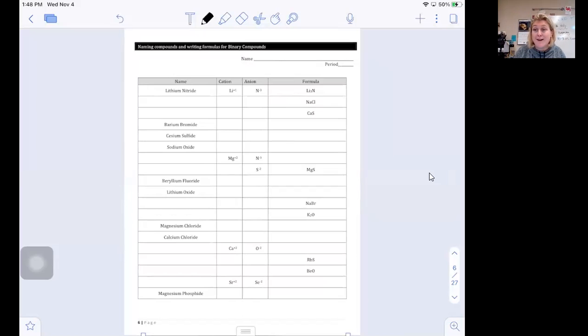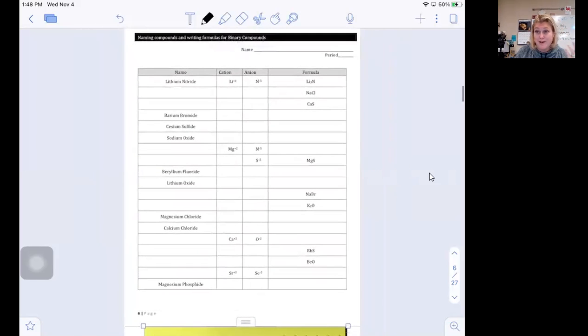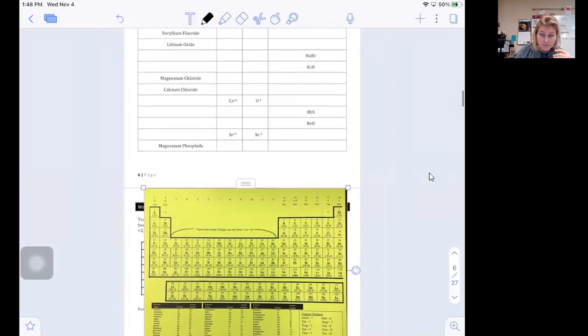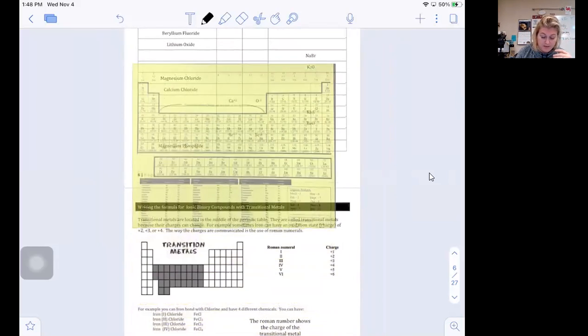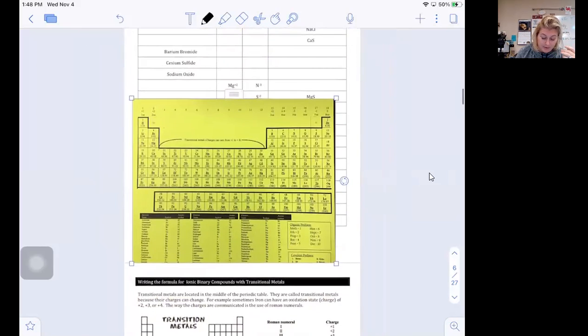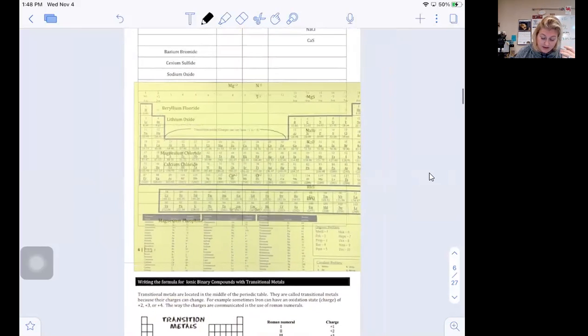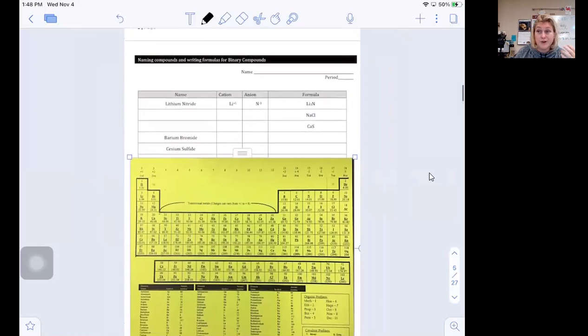So for this week, our first week of quarter two, you have this page due. It's kind of putting all of the information together that we've talked about so far. If you are in Mr. Brewer's class or Mr. Meyer's class, hopefully you received a periodic table that looks like this. You're going to want to have that out. That is going to be pretty helpful.